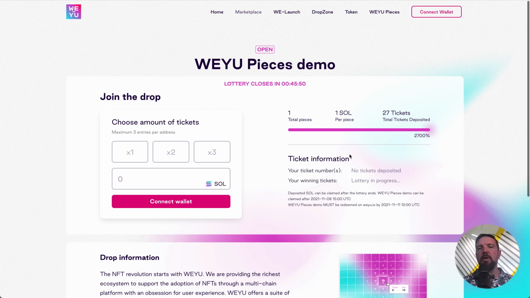So very simply, let's check this out. You can see that this is a demo environment, and right here we can see that you can choose your amount of tickets. This will change from drop to drop, but in the WEYU Pieces drop, you have 3 lottery tickets to have your chance to mint one of these legendary NFT pieces. So you cannot select anything at the moment until you attach your wallet. So let's go ahead and do that.